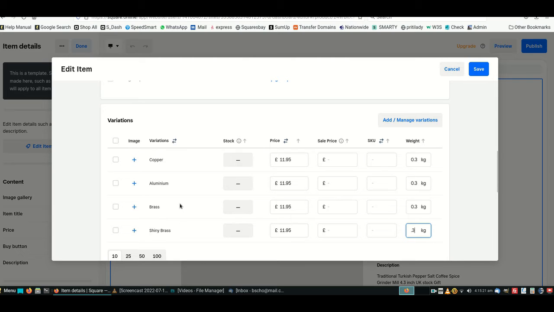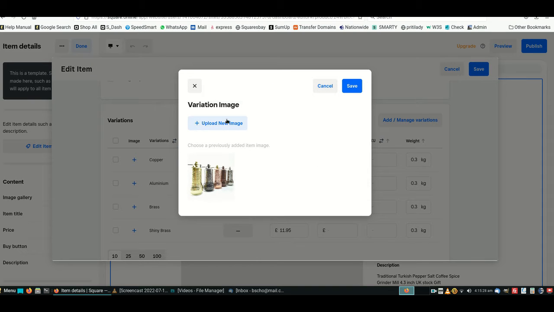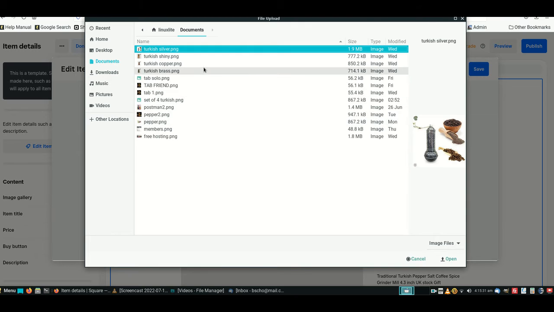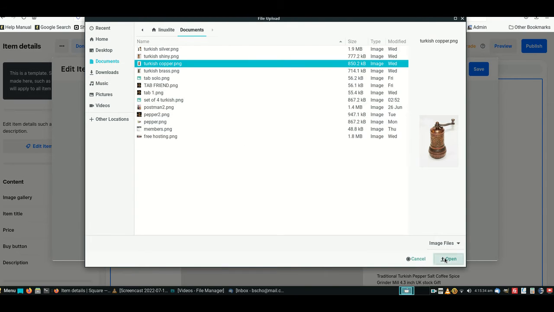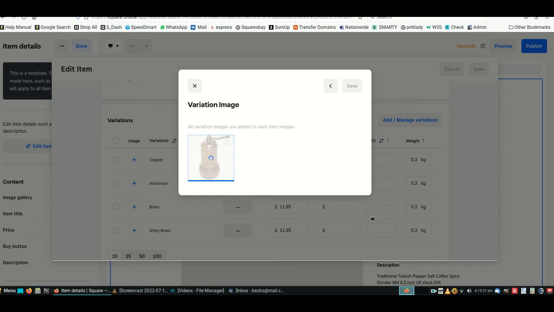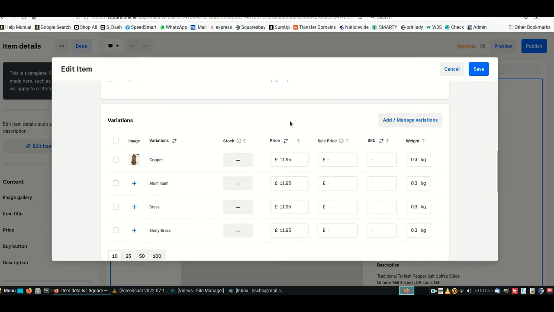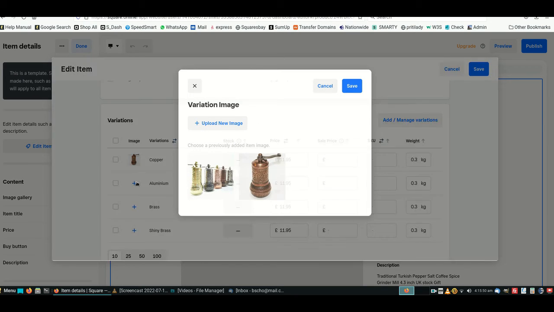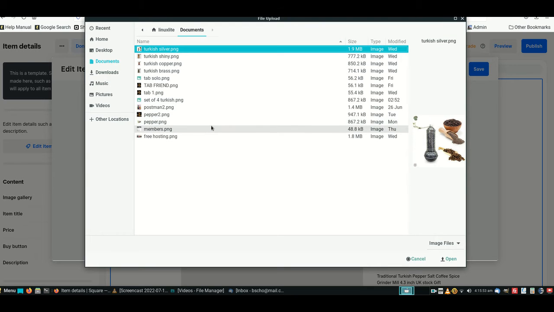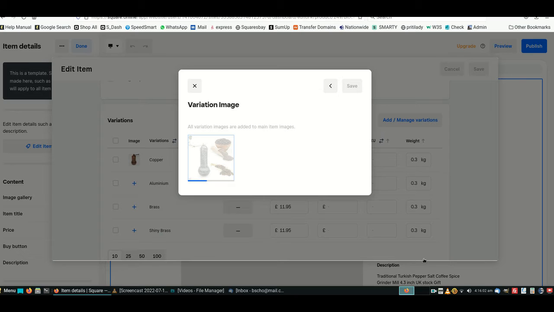Now, here is where we can put in the image. I've recorded the images before, so we want the copper one first. When it's ready, we save it. Aluminium. Actually, that was silver, wasn't it? They called it silver.